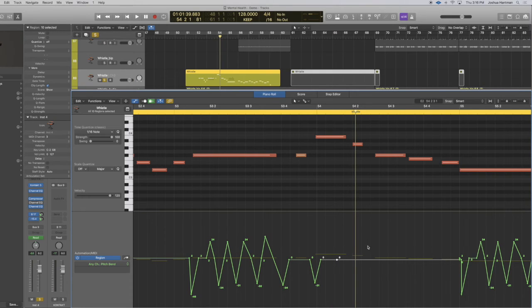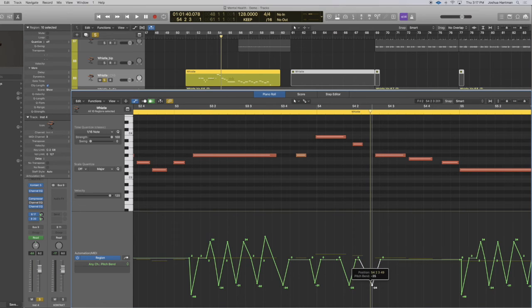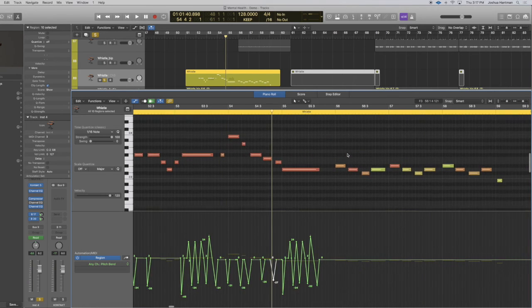So one thing you can do to save time too is you can do one bend like that. So it comes down from this note and back up to this note. Now, is this time consuming? Yes, it is. It is time consuming, but there's no substitute for doing it this way, in my opinion. Let's see how that sounds.